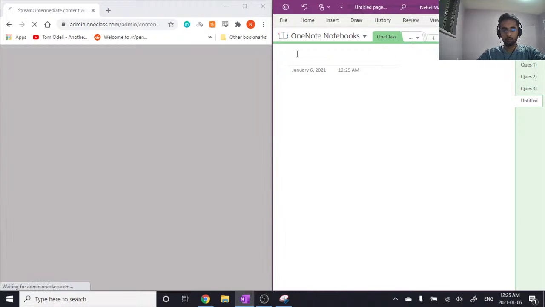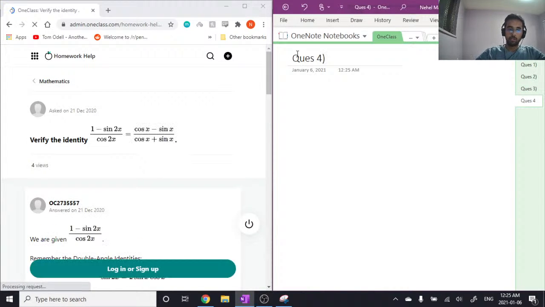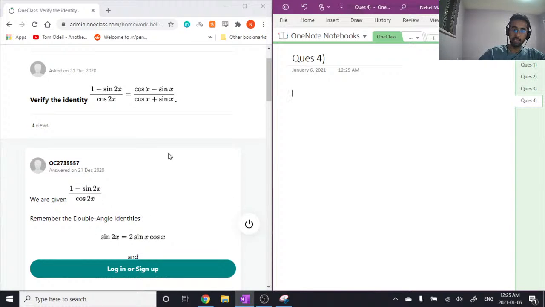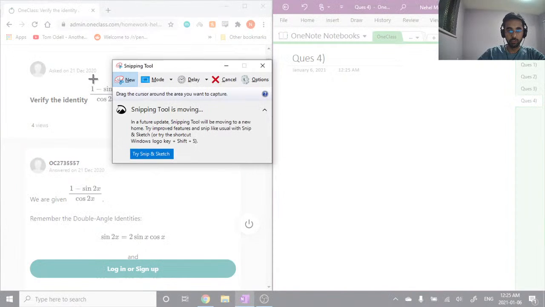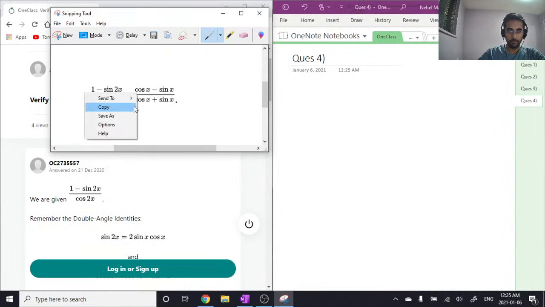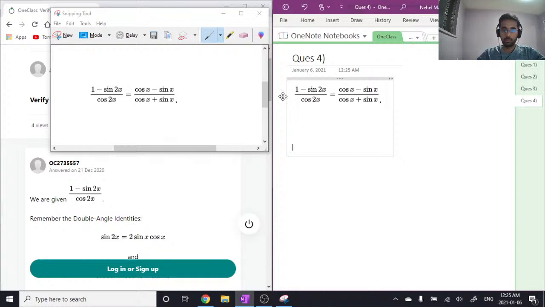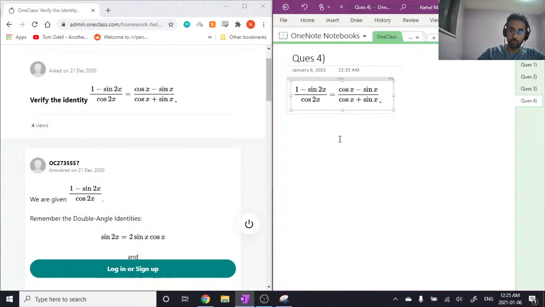So we will prove from the left hand side, but let me go ahead and write some identities which we likely need. So we know that sine squared x plus cos squared x is equal to 1. And we also know that sine of 2x is equal to 2 sine x cos x. And then cosine of 2x is equal to cos square x minus sine square x.